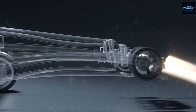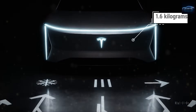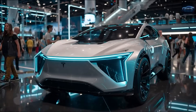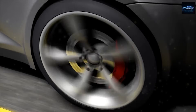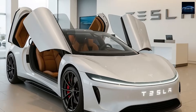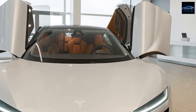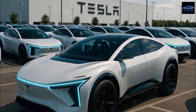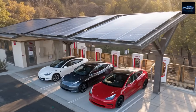That's everything we know so far about the 2026 Tesla Model 2 — faster to build, cheaper to buy, and smarter than any car in its class. If Elon Musk can truly deliver on all three of these promises, this could be the vehicle that reshapes the entire electric car industry. Would you buy a $17,000 Tesla if it really launches in 2026? Drop 'Model 2' in the comments if you'd trade your current ride for it.